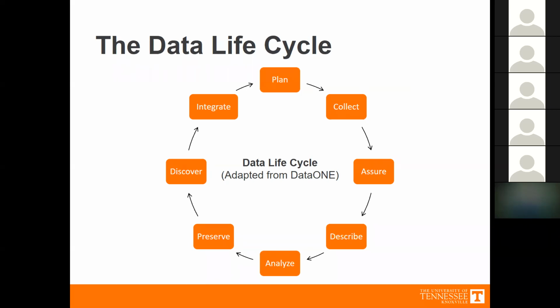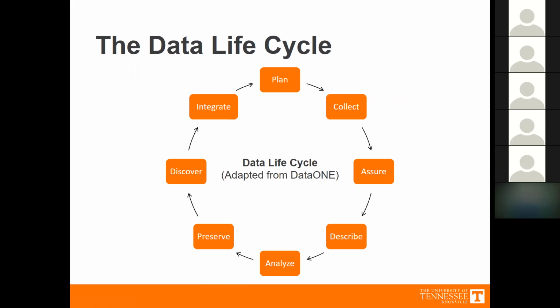Not every project is going to go through every one of these phases, and you're not going to go through every phase in the same linear process that this model might imply, but it gives you some things to think about.